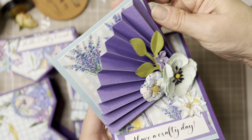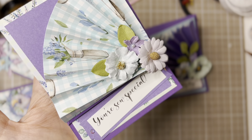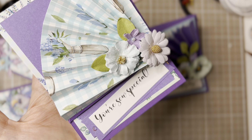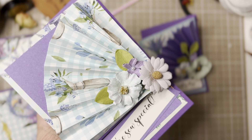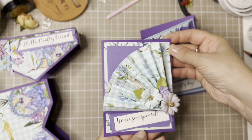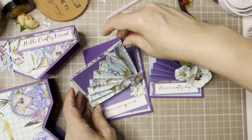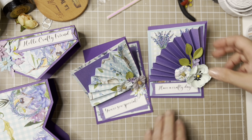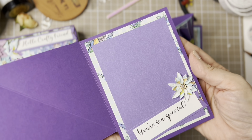Using the exact same concept, I made this one — and this is my favorite. It features the lavender bouquet from the collection. The sentiment 'You're So So Special' — I think it's adorable. I used some Prima flowers, and the itty-bitty flower is from Havi Lavi. Same concept: you can open it and turn it into an easel card. I never made this type of card before. You have four flowers, and if you'd like you can still open it and add your own sentiments.